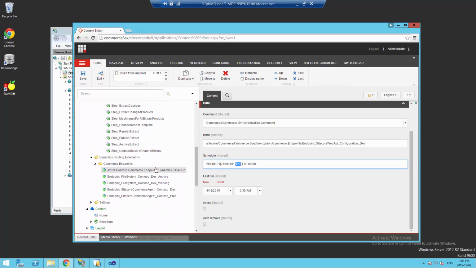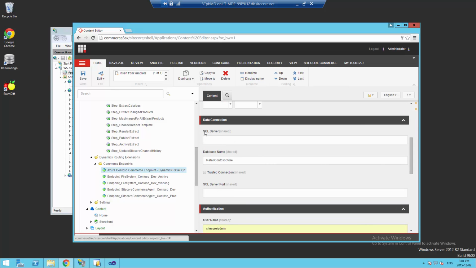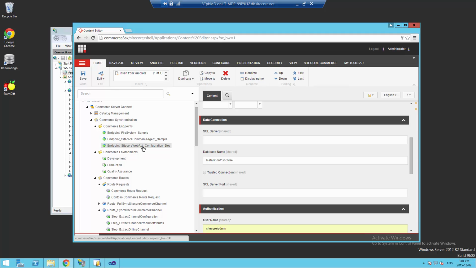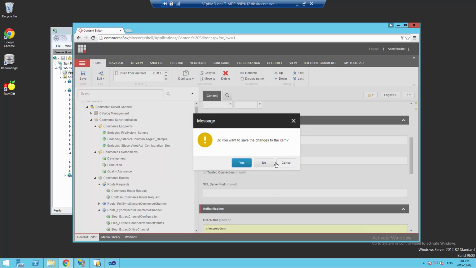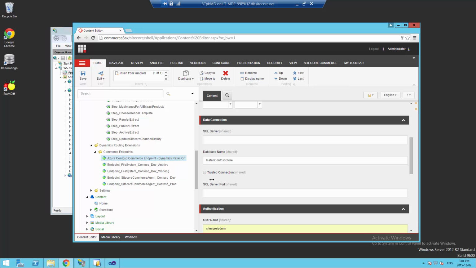So we'll get into some of the details and configure what we need to do for all of these endpoints correctly. That includes things like setting SQL Server references. This is a login that we need to establish to the channel database, as well as configuring a number of the endpoints correctly, so that we can write to those file systems as necessary, and also have the routing service call the correct URL, which in this case is my Sitecore installation. So we're going to set a value for that as well. We'll do that right now, but I just wanted to give this overview of the different parts of that routing service framework.